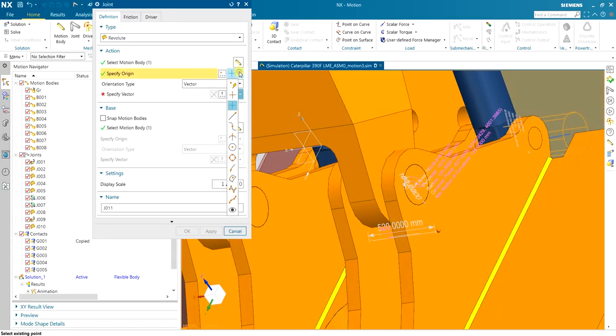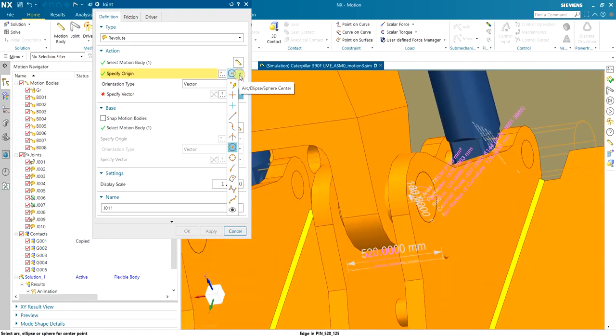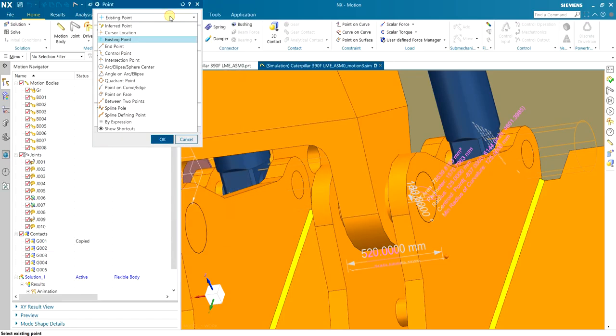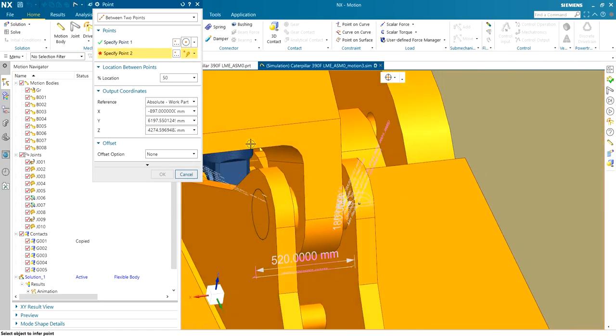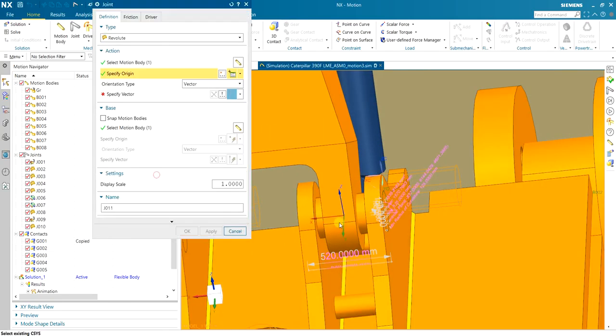Here the origin is very important because it needs to match the flexible body. I'm gonna use the between 2 points to get the exact location between these two ends. And for each point I can use the arc to capture the point in between.